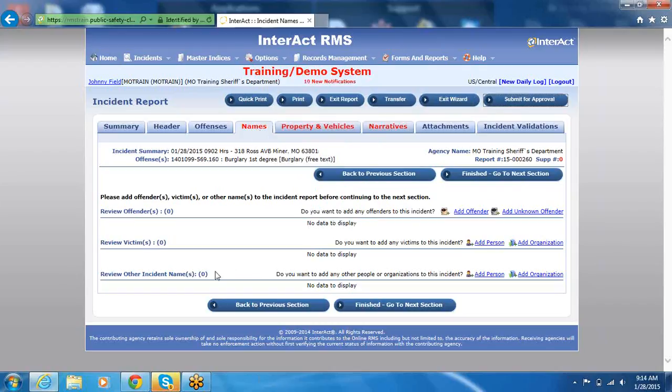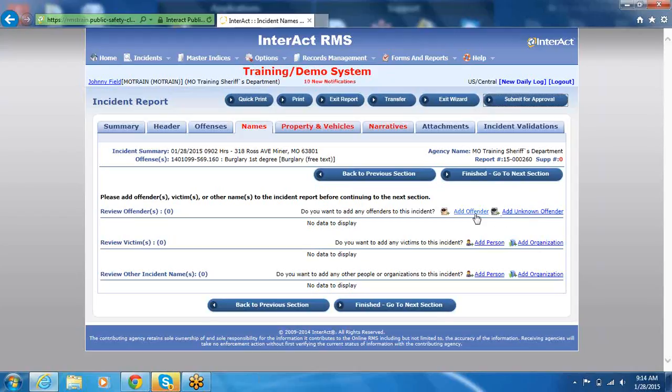Okay. The offender information, if it's known, I can put in add offender. If it's not known, we have add unknown offender. If you know there's 2 people, you can put 2, and then you can put in some characteristics if you know it. If you don't know any types, if there's 1, 2, 3, 4, 5, or whatever the case may be, you can just put unknown, and it just puts a placeholder in the report. It's basically putting in placeholders if you know how many or if you don't know how many.